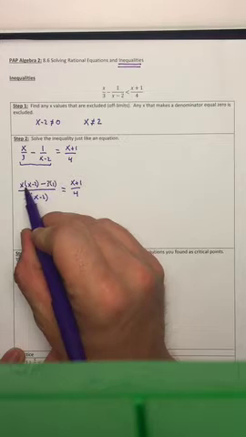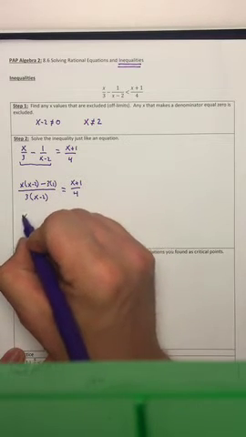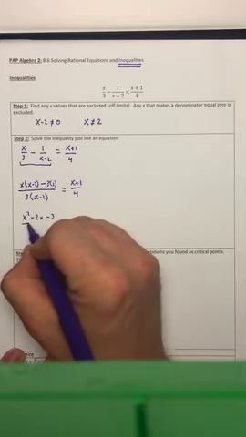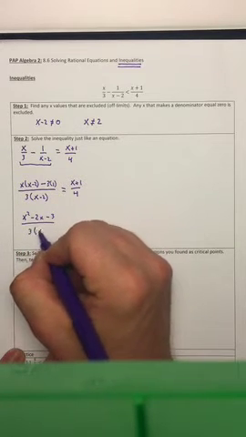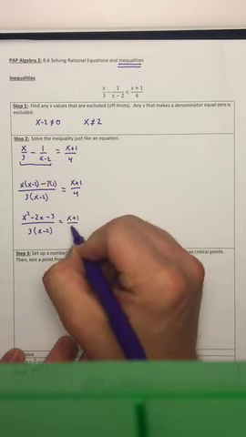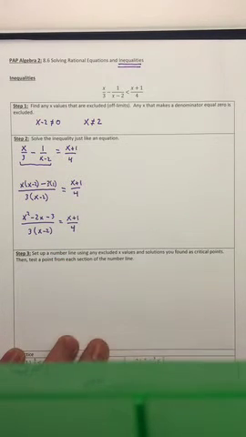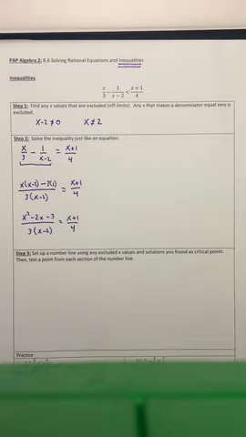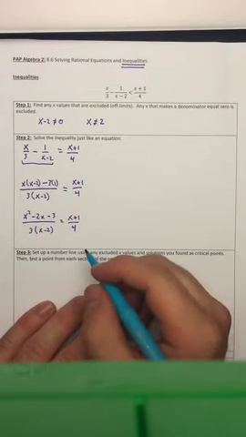Okay, so now I'm going to clean up my numerator here. So I have x squared minus 2x minus 3 all over 3 times x minus 2 equals x plus 1 over 4. Step 1 on solving that equation is complete. 1 fraction equals 1 fraction. Now the next thing that I had you do when you're solving equations is cross multiply once you get 1 fraction equals 1 fraction.